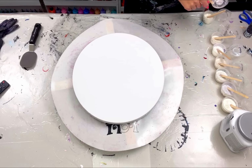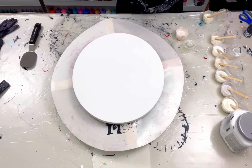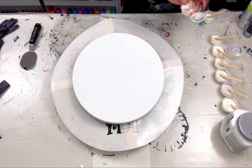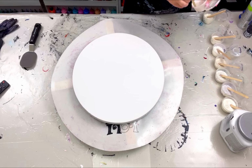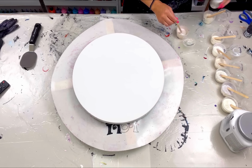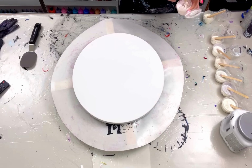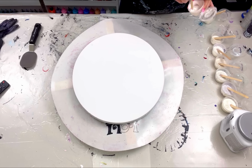And I just remembered the Sequins was a little on the thick side, and I brought my Jo Sonia out to thin it out a little bit. I meant to do that before I started recording and I totally forgot. So these have been sitting in my cups for a really, really long time. And over time they do tend to thicken up a little bit. So no big deal. I just take some Jo Sonia, which again, you can get from the Fluid Art Co. website. Yeah, much better.